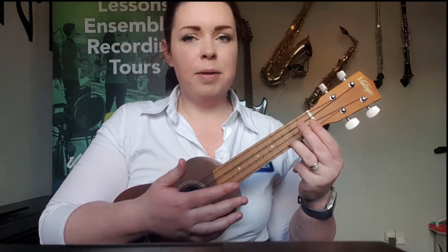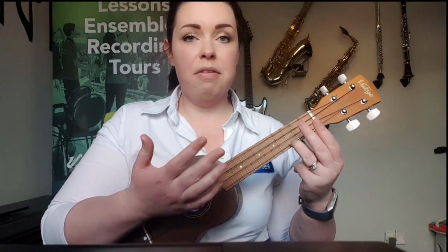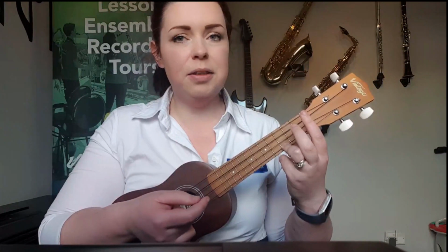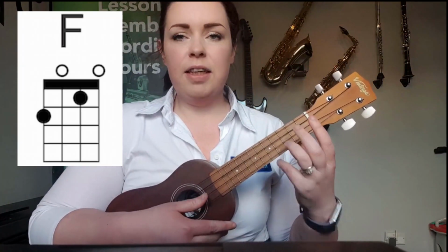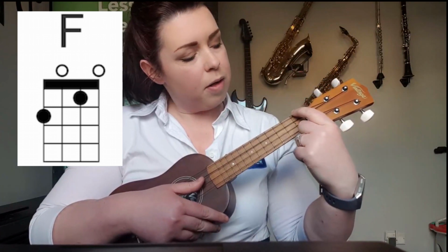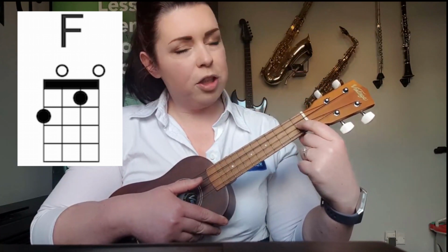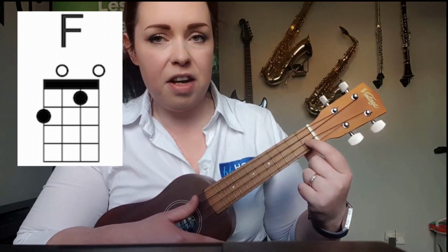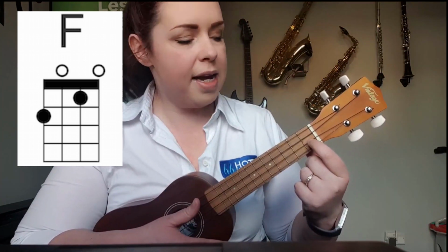Now with our F chord, we're going to use fingers 1 and 2. I'm going to put the box up at the top of the screen again so you can see. My first finger, my pointer finger, is going to go on my third string down, which is my E string, and we're going to go to the first box, which is our first fret. You're going to squeeze that fret down.